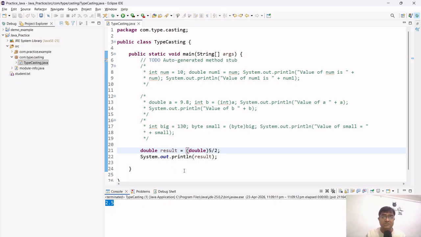This happened because Java was first performing integer division and then converting to double. So this is basically a logical bug, and it doesn't give any kind of runtime error. You need to keep that in mind. That's why typecasting in Java is very critical, so you need to understand these concepts first. Now let's move on to the next concept.